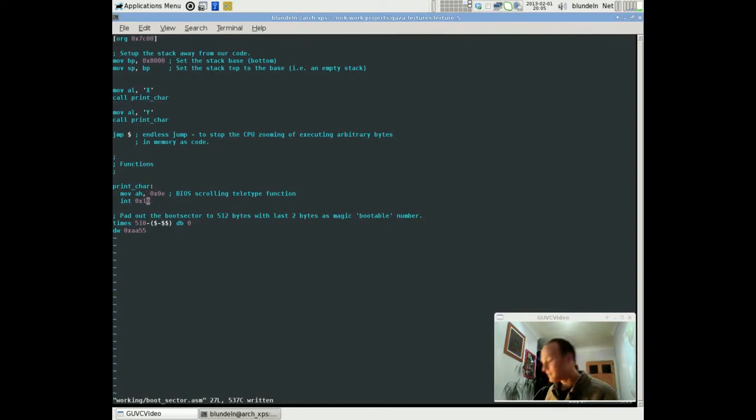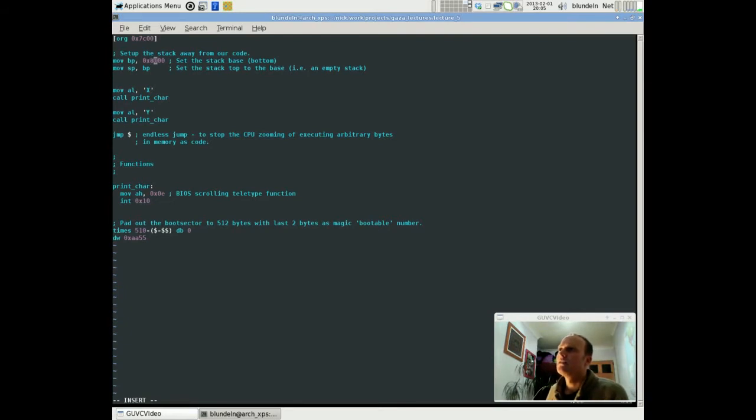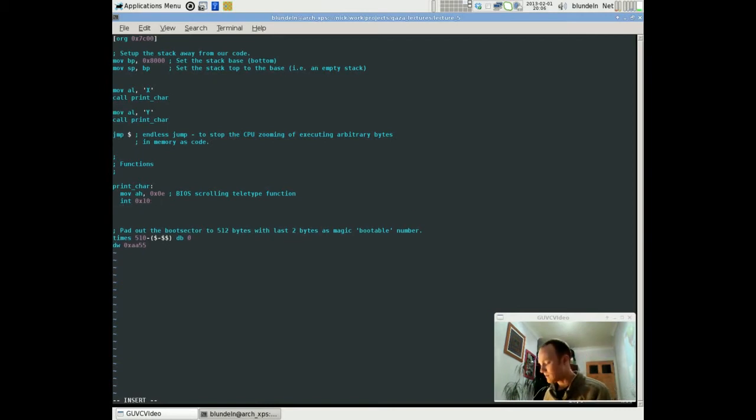Now if I look at my stack, let's see if I can do this manually. So I set my stack up at this address, 8000, and when I call, the CPU pushes, remember I was talking about the stack, well the CPU uses the stack for things as well, so when I do this call, the CPU automatically pushes an address onto the stack for me. I don't need to push it on. Now let's see if I can get the address off the stack. So if I do pop, let's stick it in DX, pop DX. Now this should pop the return address off the stack that call pushed on, and let's try that.